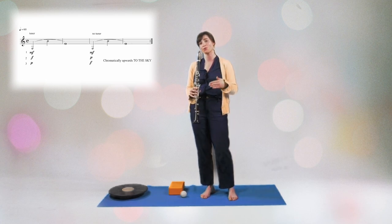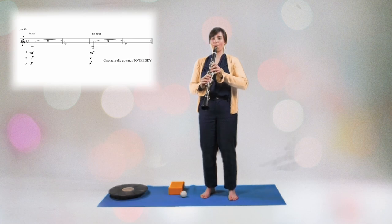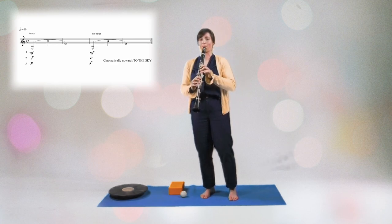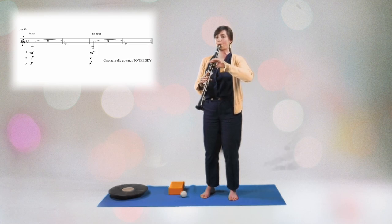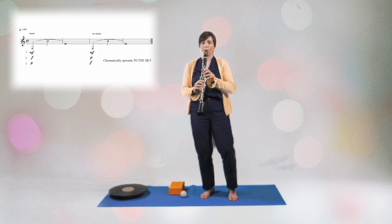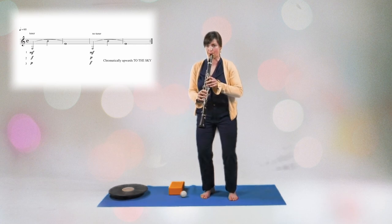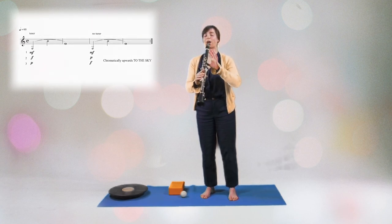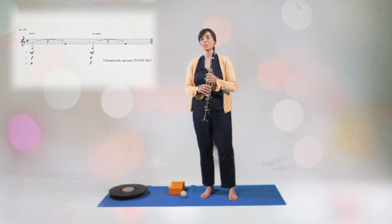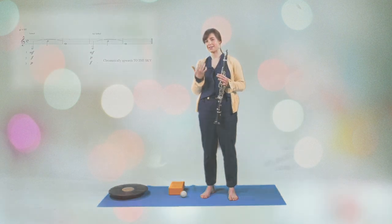And now you can move chromatically upwards. Up to the sky. The next step would be to start to vary the dynamics.